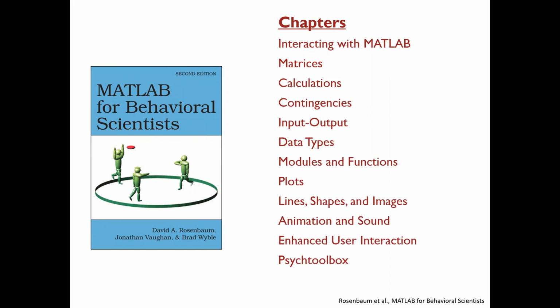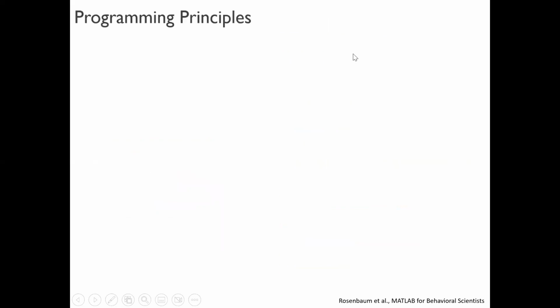So this book, the authors here, I believe, all come from the psychology department at Penn State. And one of the helpful things about this textbook is that the examples are about different forms of human behavior. So it's quite close to what you might need or want. The examples are quite close to things that we might do in studying human movement. So there are several principles that I've pulled from that textbook that I think are helpful to highlight as you begin your journey into programming.